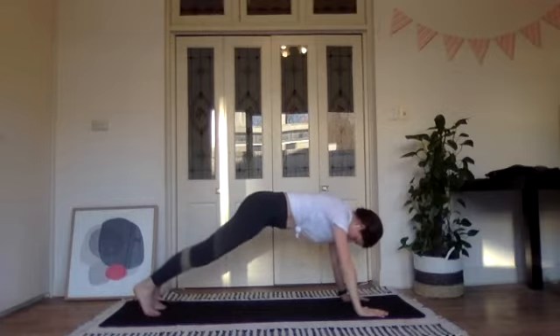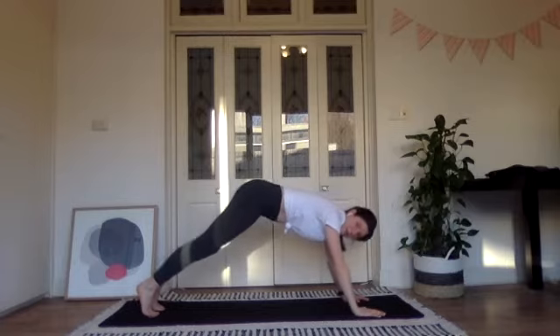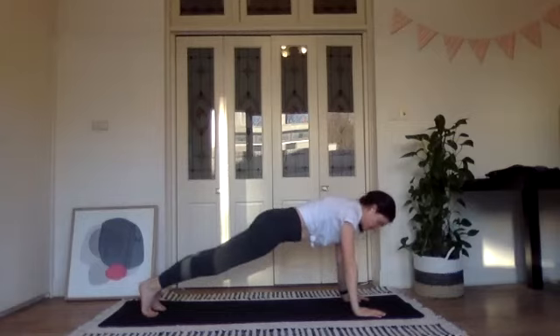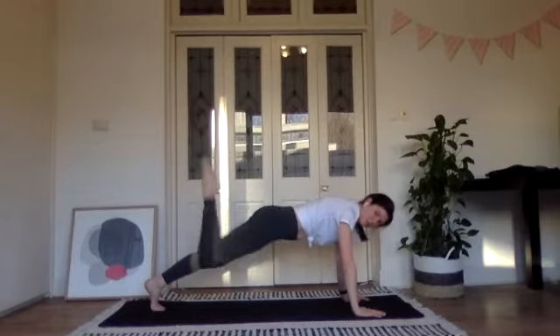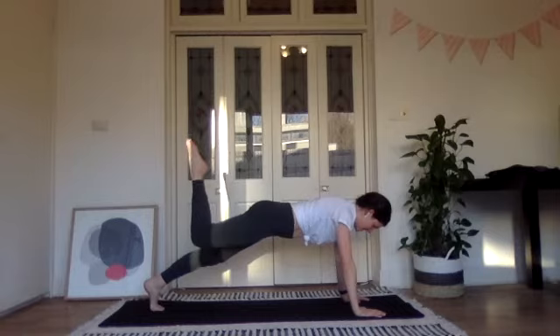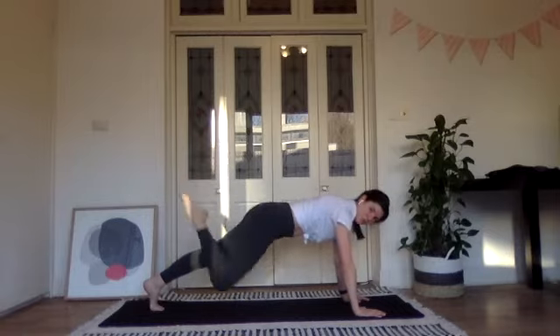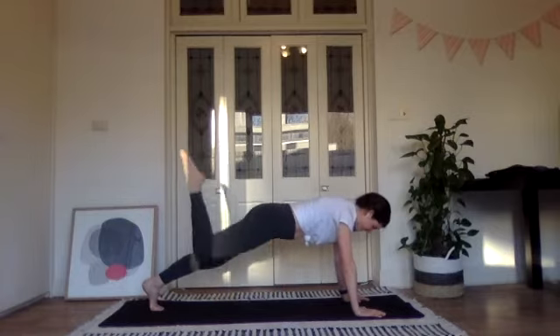We're going to pivot onto our toes, bring the right hand to the floor, open the left hand out so you're nice and square — we're in a plank. Make sure your hips are not too high or too low, find a straight line, tuck the pelvis in, use the stomach muscles. Let's bend the right knee, toes point to the ceiling — tap the right knee to the floor and lift. We're trying to use the tummy so that when we lift that leg we won't arch our back. Squeeze through the glute rather than arching the back.